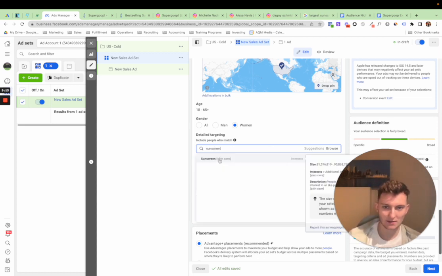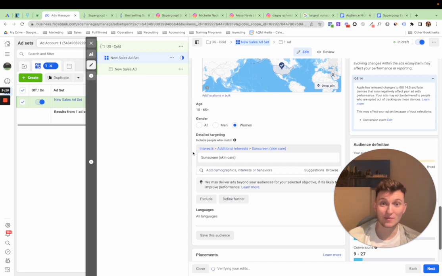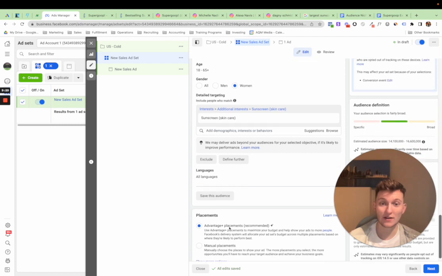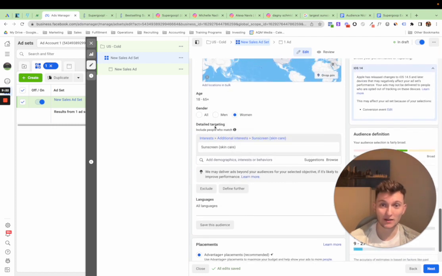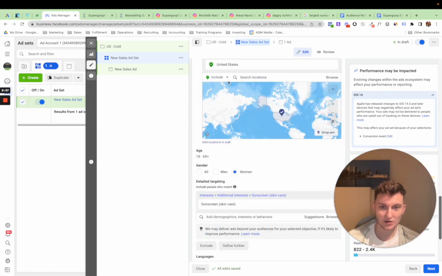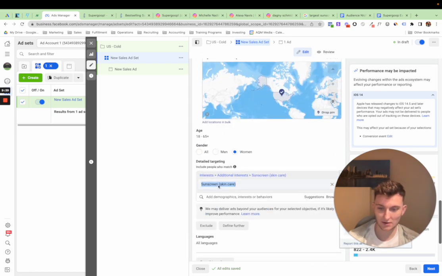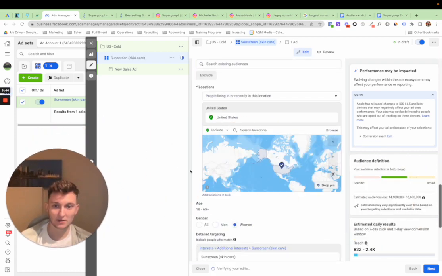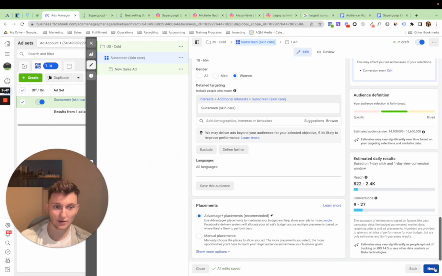So that's basically, bottom line, you want to spend a good amount of time researching the audience. And then what we're going to also do is just do advanced placements. So very, very simple. To start off, you want to leave it broad, unless the age range is such that there's no shot they're going to buy if they're below 25 or over 50. Then you could do that. But what we're going to do is just grab the interest here. Okay, so we're just going to copy this and paste it on the top. And then the last part, everything's good. US, pretty straightforward, very straightforward here.